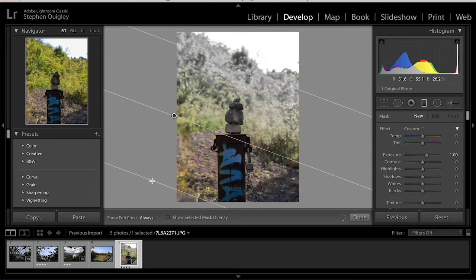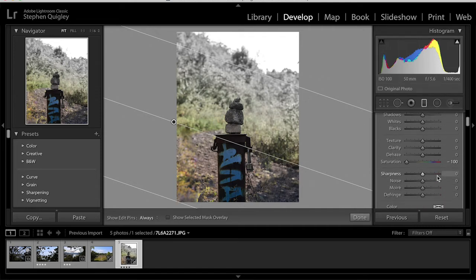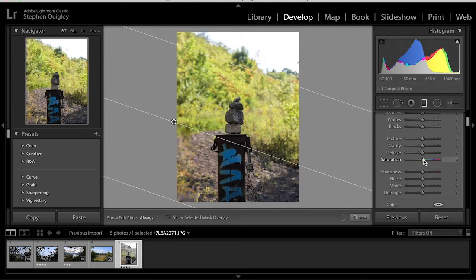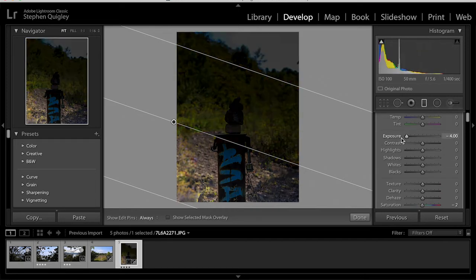Okay, when I use this tool, I can angle it as I want, and I can have control over a designated area. In this case, my saturation. I could oversaturate it, or I could remove it. I could kind of make it black and white. So that's one thing I can do. If I don't want to mess with that, I can mess with other things. I can mess with the color in this area, the exposure maybe, if I wanted to, for some reason.